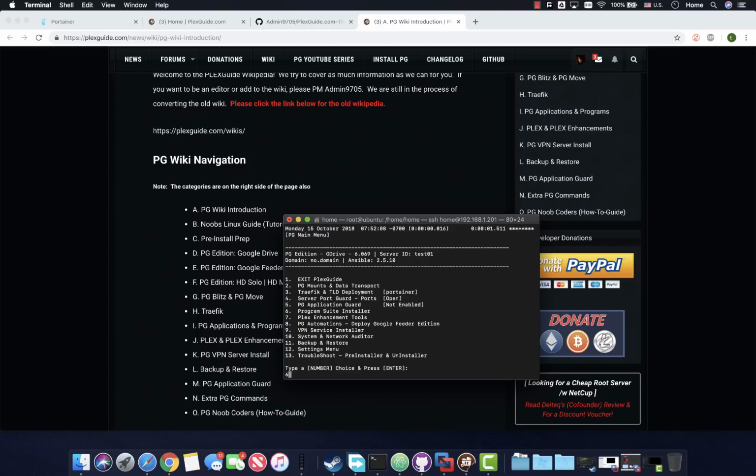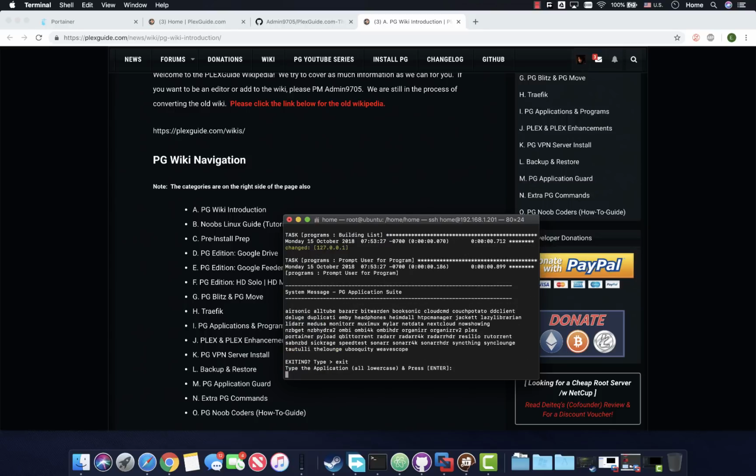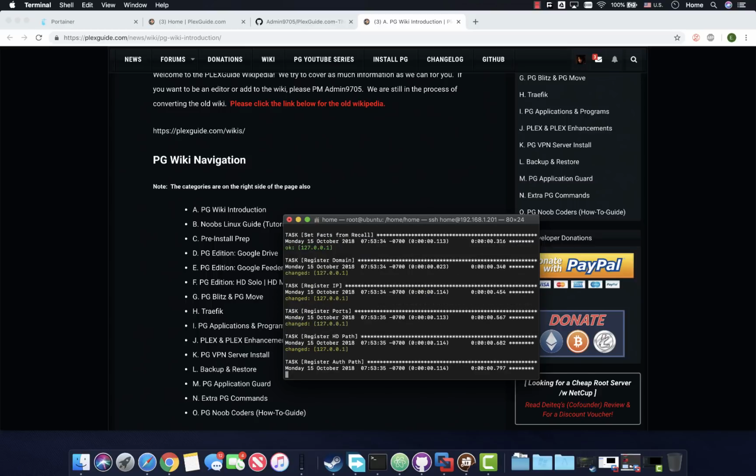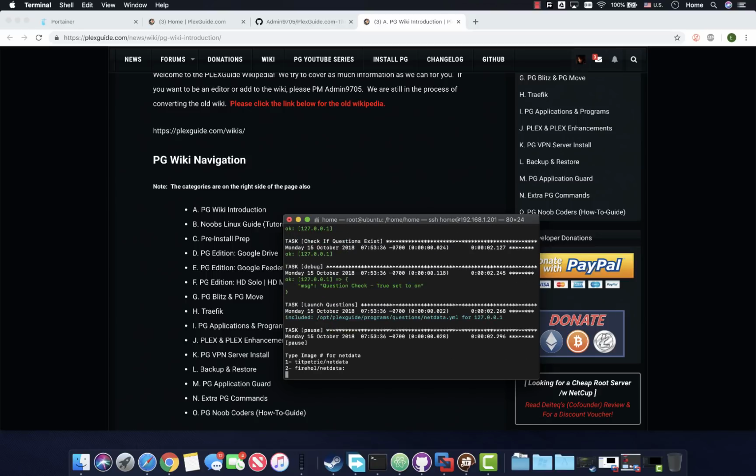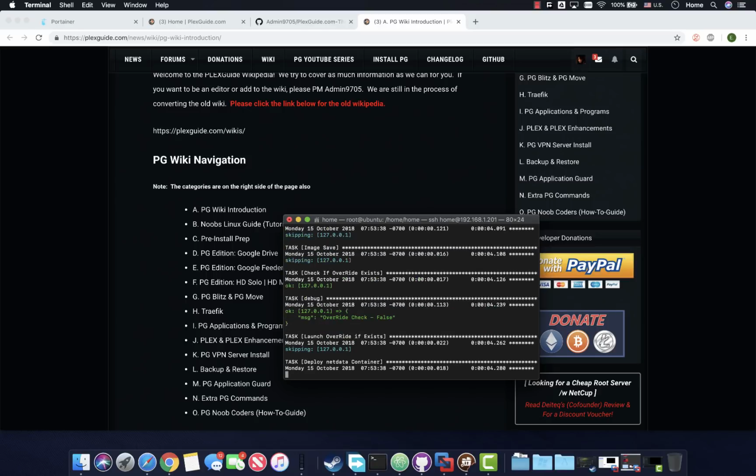So the meat and potatoes right here is the program installer, and you'll notice how simple it is to pretty much deploy something. So if I just type netdata, I just want to deploy that, and pull an image, and blazing, it's going to be almost done. And once it's done, it's going to show you a series of addresses, and that's pretty much it. And note, if you don't have a domain set up, don't worry about it. You can just use your IP address.